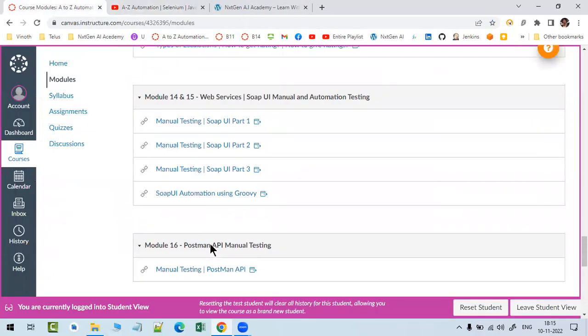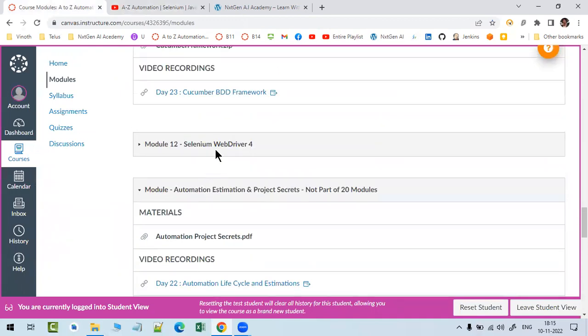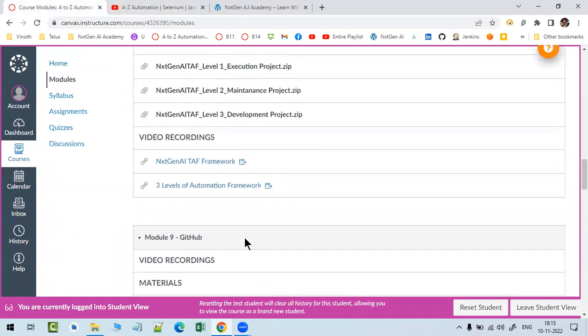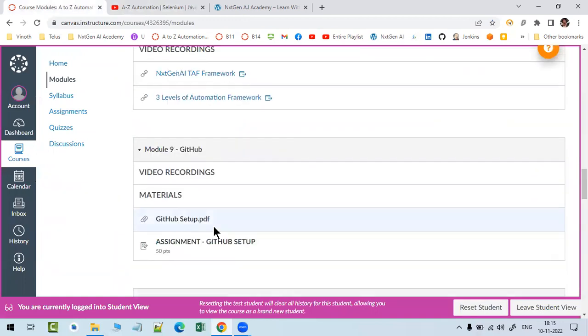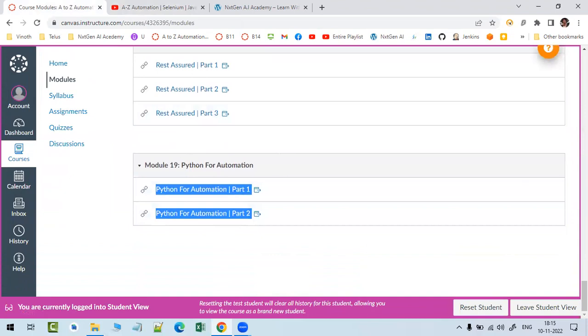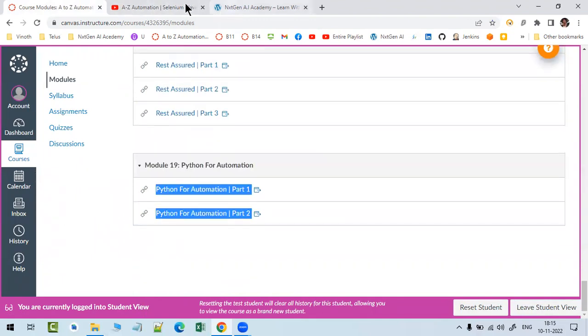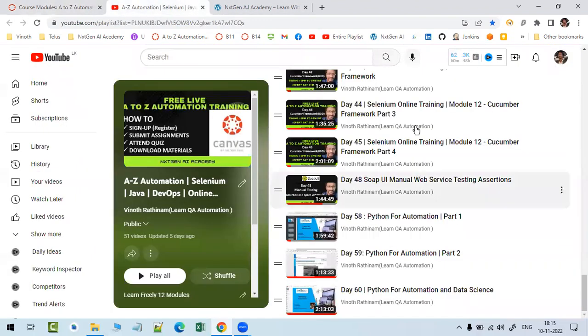After that, module 13, one more module is there, that is Docker. That also I will be adding very soon. I disabled it so you can't see it in the student view. So like this only you have to prepare. Here 80% is open topics, but that is not enough for you to clear an interview. So whoever purchased it, don't fully depend on this.